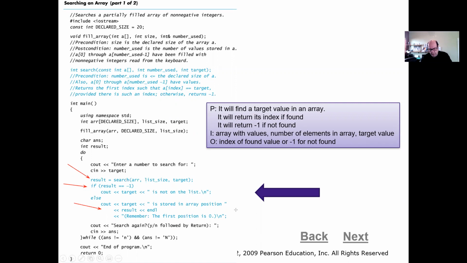Of course, we're going to use this for some other more complex algorithms. That's why our functions don't do any printing. It's going to return a value, and the calling one, in this case main, receives some result, and based on that result, it can decide if it was found or not.